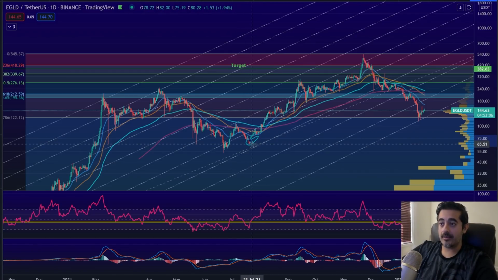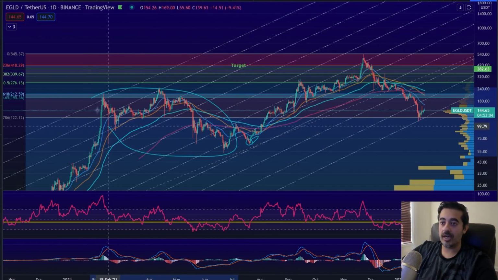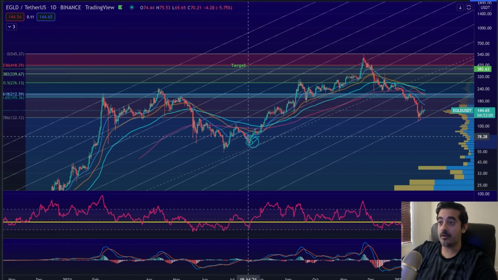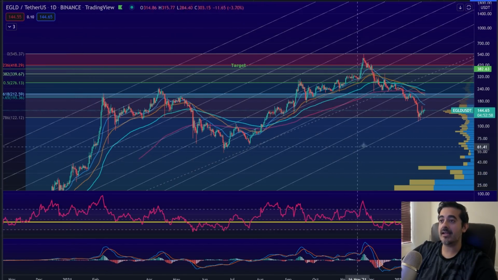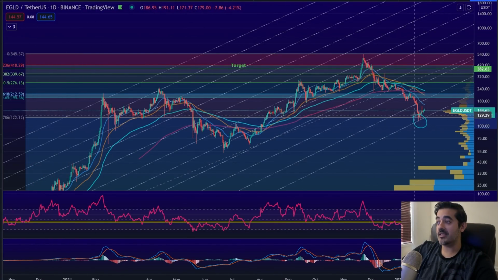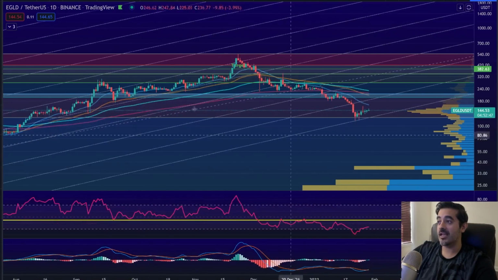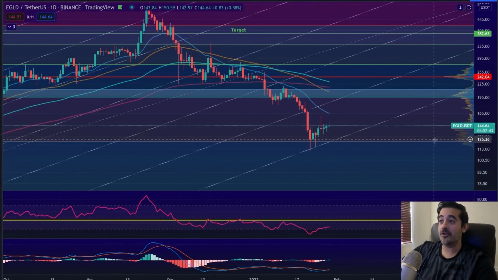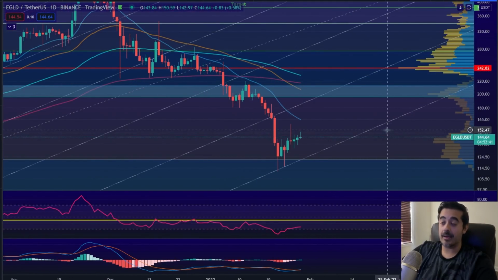I bought a lot here, right? I was buying this whole area, to be honest with you, and even on the way up. But still, I bought a lot here because I didn't think these prices were coming back. And right now, I'm starting to think the same thing in this area. I don't think these prices are going to come back. This is when we touched $112. I think it's very unlikely that those prices come back because of the amount of value that's been added to the network that's not been priced in.